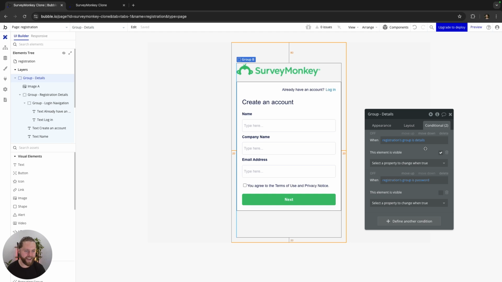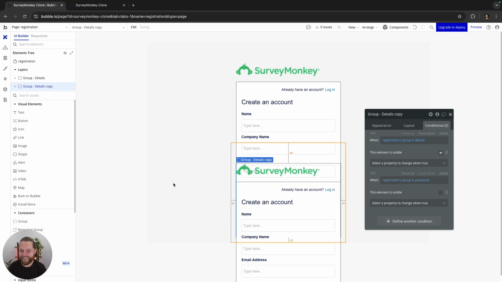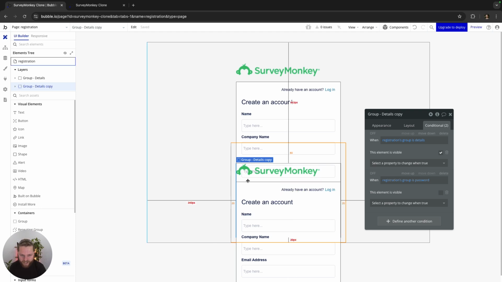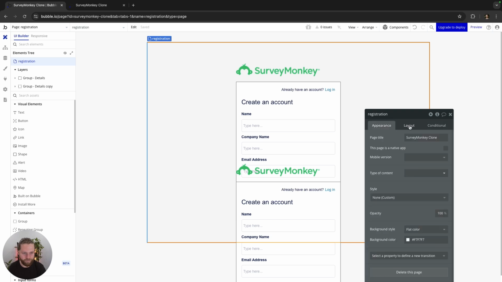Now that we've set that and I've explained states, let's go ahead and create our new group. Let's create our group password. So this is our group details. I'm going to skip a step. Let's copy and paste this group and we are calling this group password. There are a lot of things that I have to change straight off the bat because I've just copied and pasted and skipped a few steps. As you can see, this does look a little bit strange. It's placed it over here.